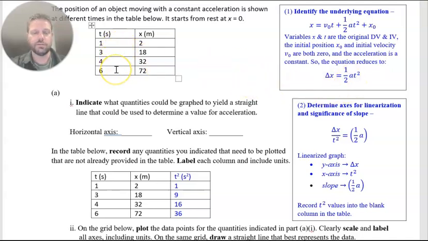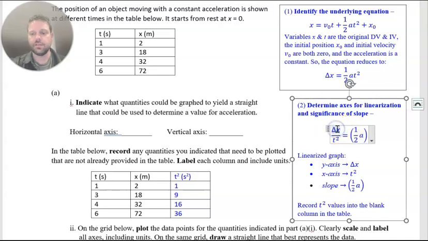Those have a bunch of different values, an actual set of values that they have, right? So I'm going to focus in on just isolating all the constants, the 1/2 and the a. And to do that, I just have to divide both sides by t squared, so that now my right side is that 1/2 a. It's all the constants lumped together. When I do that, I notice the other side is going to end up being the rise over run. That's going to tell me what I need on my y-axis and what I need on my x-axis.